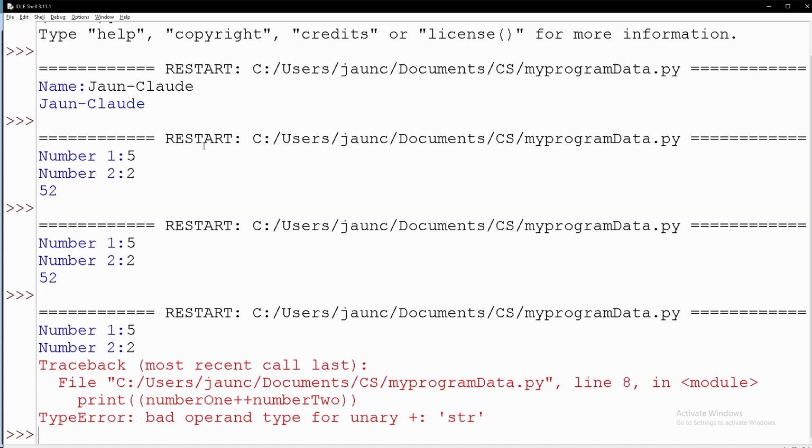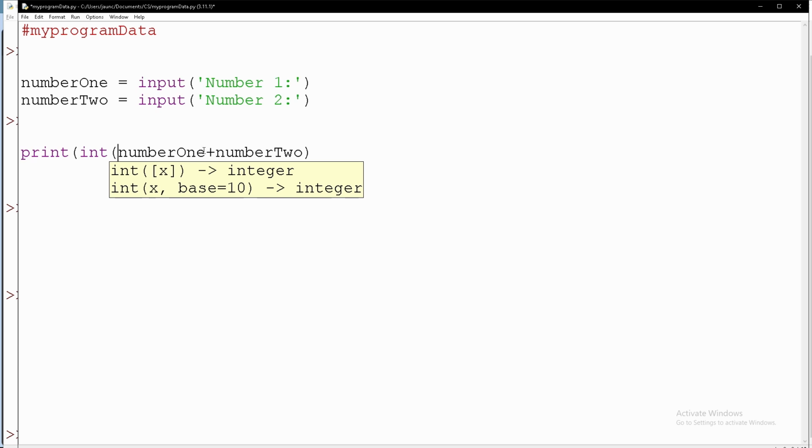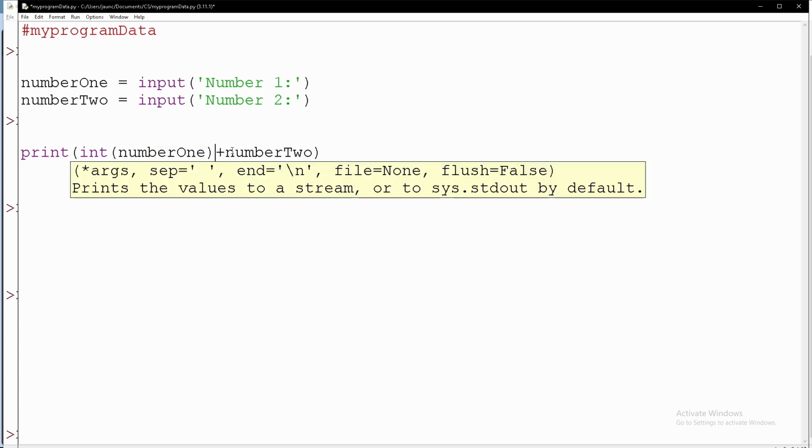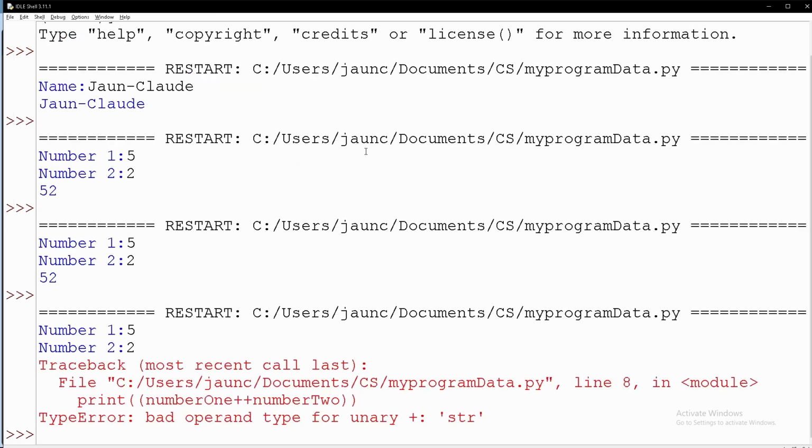Whoops! They're saying it's strings. I just wanted to say how important it is to know the data types, but I made a mistake. We need to convert these into integers, which is just whole numbers. I believe if we do this, it should give us the right answer now.